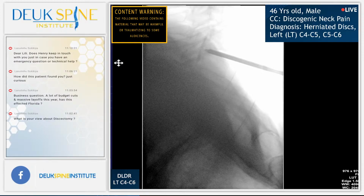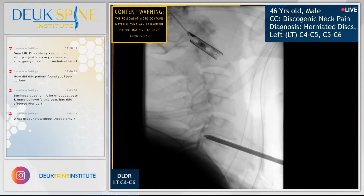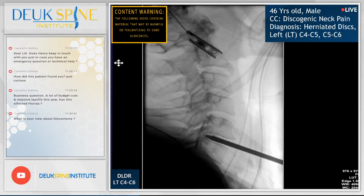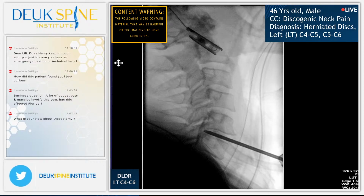You're also far less likely to get a complication. This surgery, we've had zero surgical complication. I mean zero. In 20 years. Okay? We've never had a complication. And it's very safe as long as the surgeon does it right. That's why you need a well-trained surgeon. You can't just go to anybody and, you know, hope that they'll do a good job. You got to go to someone who has a good record, like me at Duke Spine.